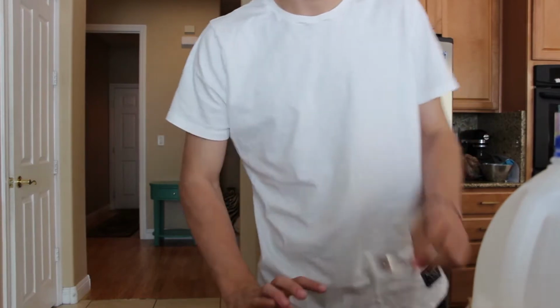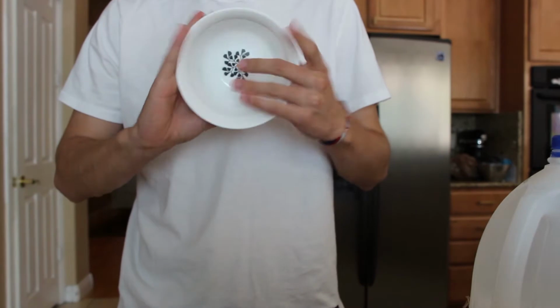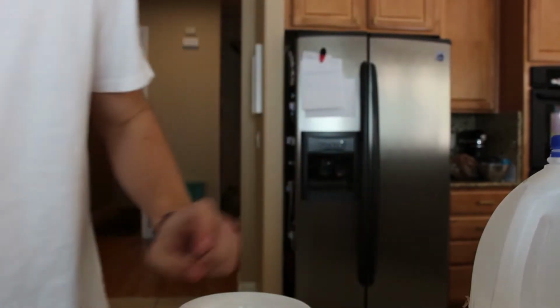Should work. Got a bowl? Here we go. Let's see if this works. Okay, so we should treat it the same as cereal, right? I don't really want to waste these, but I mean, we have a lot, so let's just put a little in there.